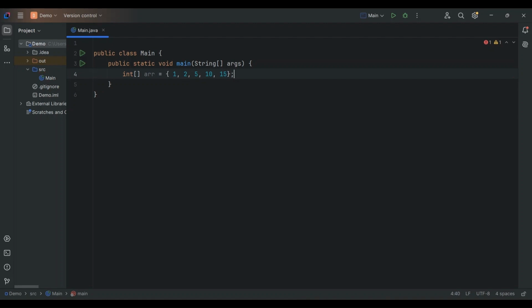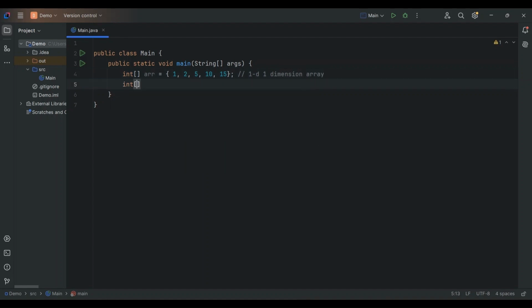Because I was taking integers, I wrote int here. So int is a primitive data type, right? I'm sure you are already aware of it. To define it, when you write this bracket next to your data type, you are just declaring this as an array. And specifically, this array is known as a 1D array, a one dimensional array.